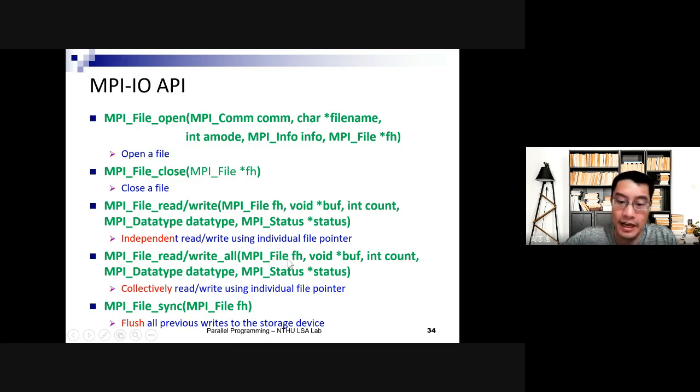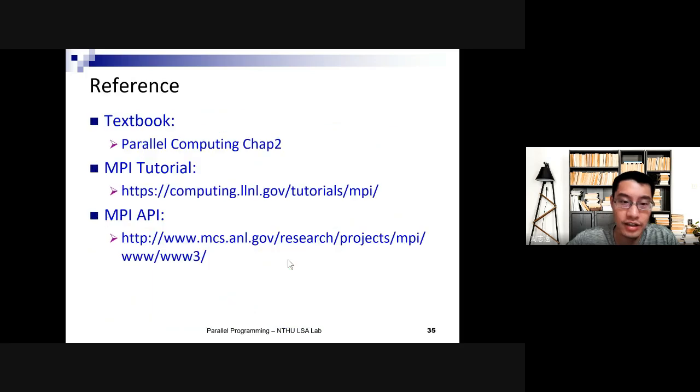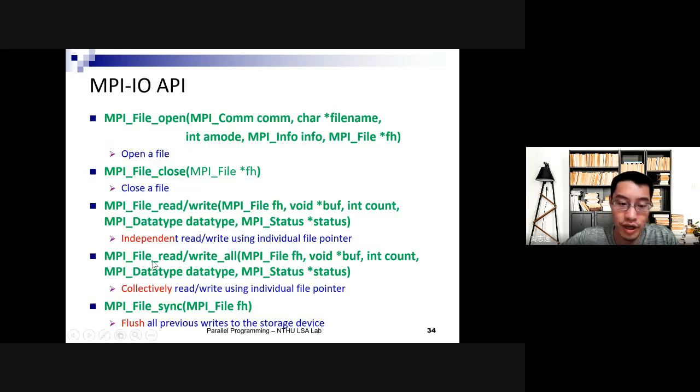Of course, I didn't list it here, but you also have MPI file seek to move your I/O position for read and write. So you move your pointer and then read or write the data from that position, just like the regular file system calls.